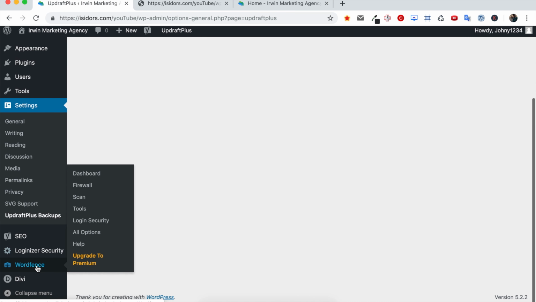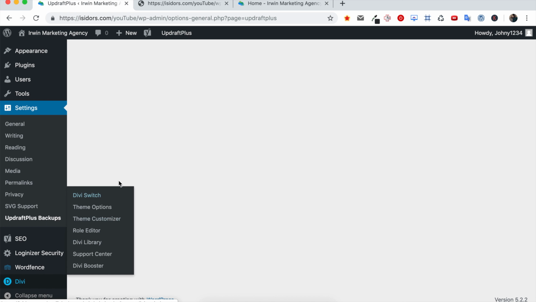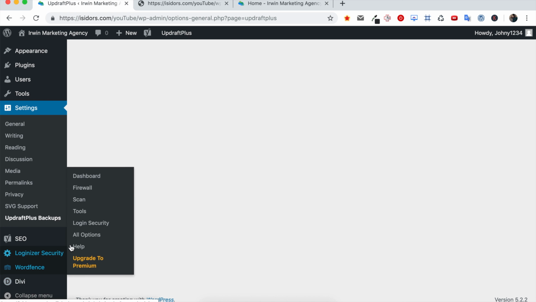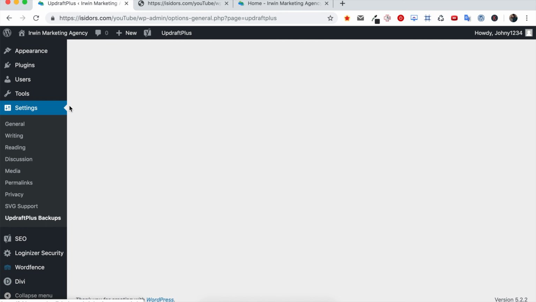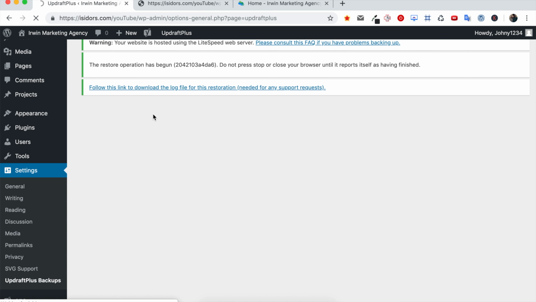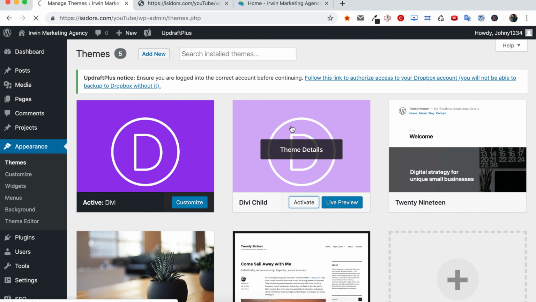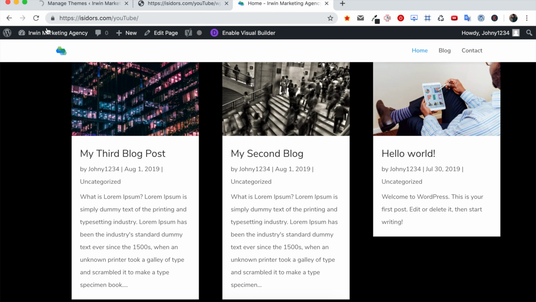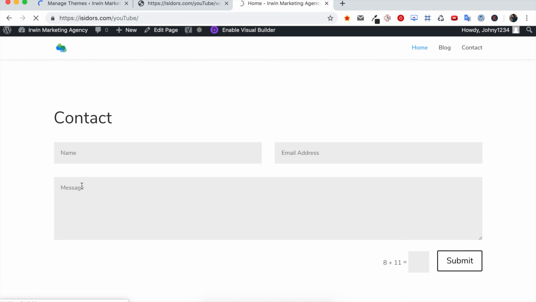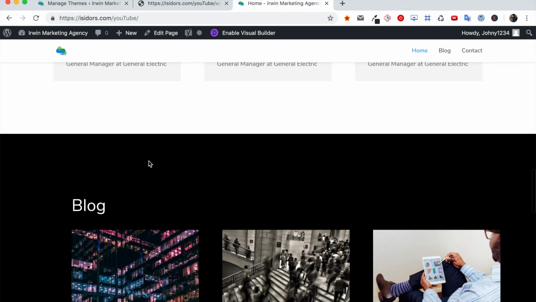Okay, looks like I just lost part of my work. What do you know? Okay, let's go to themes. Maybe I chose it. I have my child theme already installed. Let's check it. Yeah, I have it. Okay, I'll just activate my child theme, and hopefully my footer, because we built a footer, is going to be there. Okay, there we go. We have our footer.